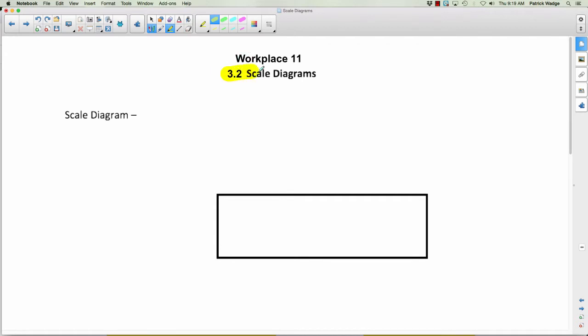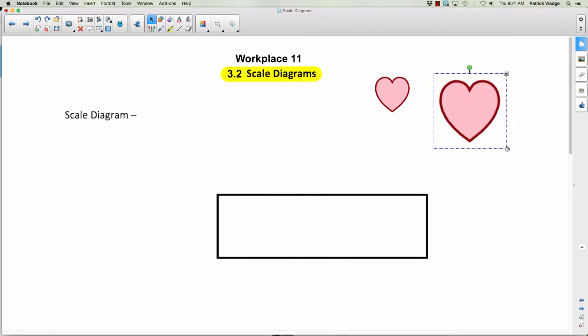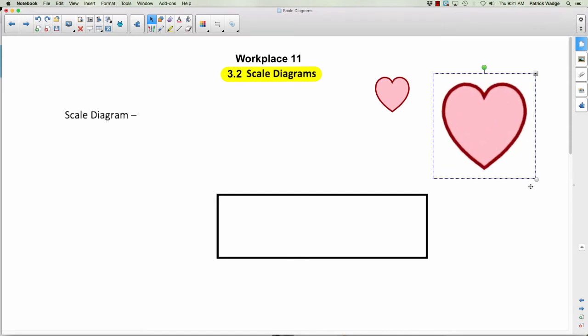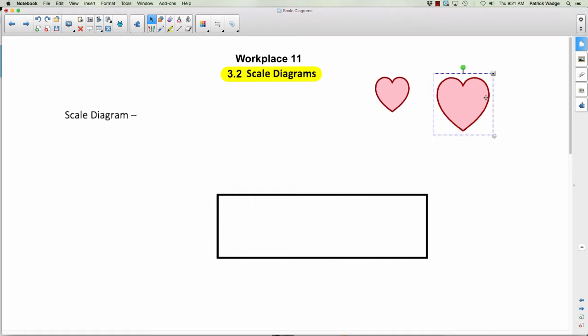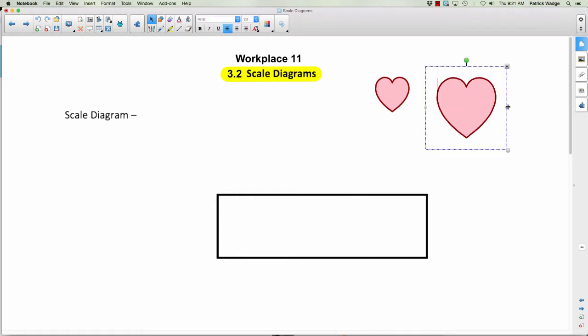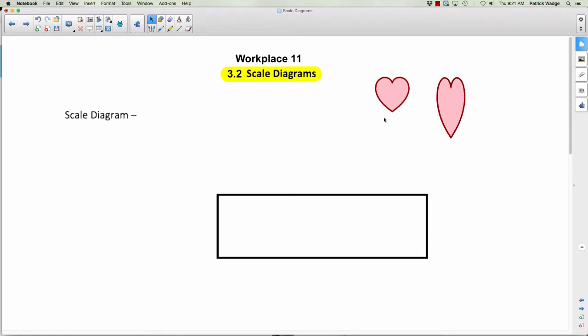So what we're talking about here is scale diagrams. So I've got this heart here. And here's another one. Now, as long as I do this, this would always be a scale diagram of the first one I did, right? Because no matter where I stop, everything's proportional to the original heart. But if I was to do something like this, now it's not proportional anymore. It's no longer a scale diagram, right? I mean, just look at how much skinnier this heart is than the original one. So that gives you a sense of what we're talking about when we talk about scale diagrams.